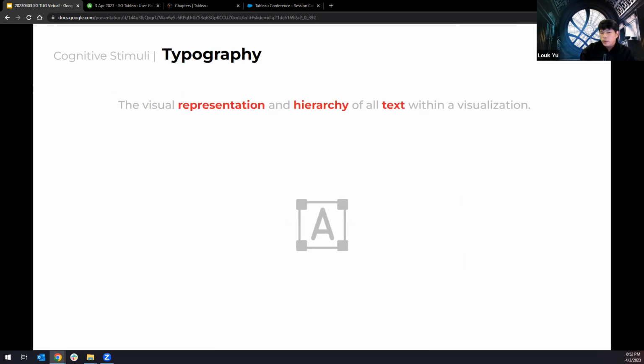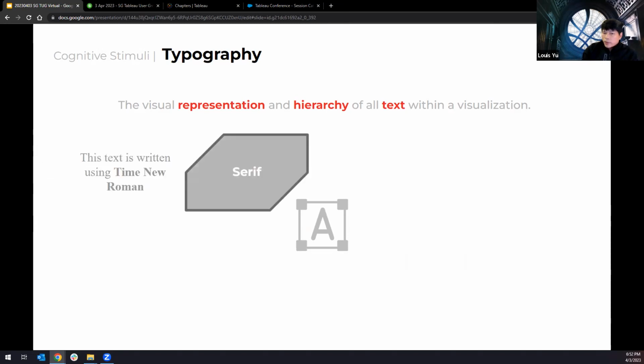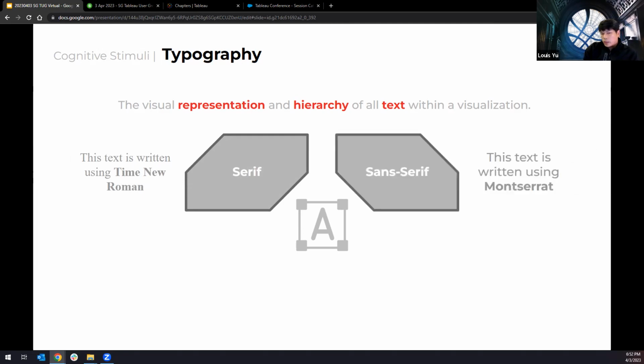Apart from the Gestalt principles, we also have typography, which affects the cognitive load of your audience. Typography is a large field by itself that is widely used in creative content, but not frequently advocated as much in data visualization. To understand typography, you also need to understand how fonts work. There are four main types of fonts. Serif, which are fonts that have extensions on alphabets like T and R. They are generally very easy to read on large screens. Sans serifs are more computer-looking in general and work very well in all sizes and are very much preferred for user interface design.